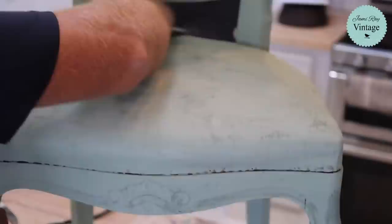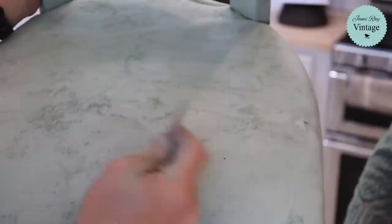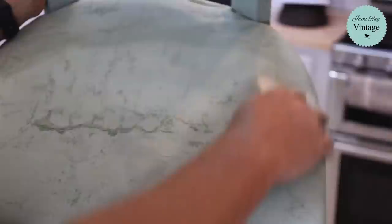This would work fine on pleather too. This leather is very dry so it's soaking up the paint like crazy. If it's like shiny pleather you might want to sand it up or use a primer. We are starting to get some of those cracks back — and that's fine.